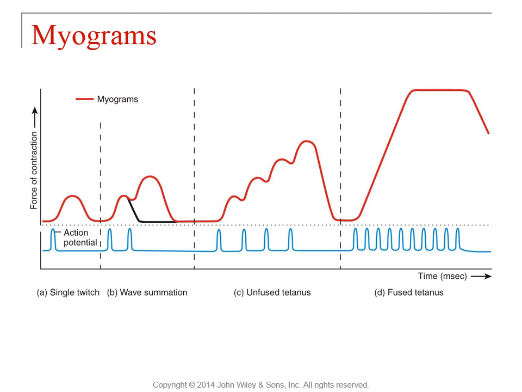Then you see the letter C, the unfused tetanus. So you see your periodic action potentials, where with each one you see a little bit of wavering back and forth. The muscle does relax for a split second, contracts, relaxes, contracts slightly. So you see almost like a twitch going on in the muscle. And last is seen in letter D, that's called a fused tetanus. So you have a rapid response of action potentials one right after the other, which does not allow the muscle to relax. You see a sustained contraction, as you see the force contraction on the red line there, where it hits a maximum point, levels off, and then finally the muscle does relax.